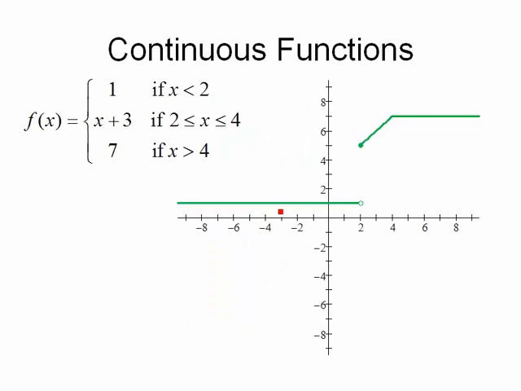If I were to graph this, I would see as x approaches 4, we're getting closer and closer to 7, either from the right or from the left, and the point there fills it in. But remember, when we did approaching 2, from the left, we were getting 1. From the right, we were getting 5. And in fact, if we had plugged the number in, we would have gotten 5. But notice, things don't match up. They're not equal because the limit did not exist. So there's a discontinuity at 2, and it's continuous at 4.